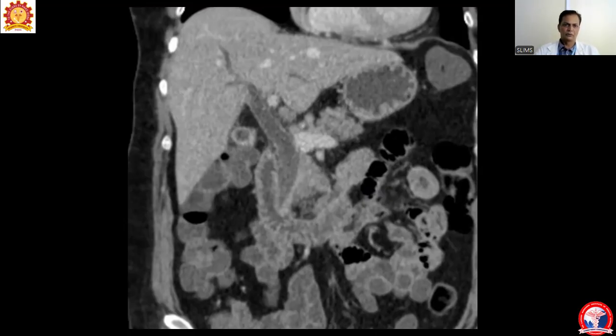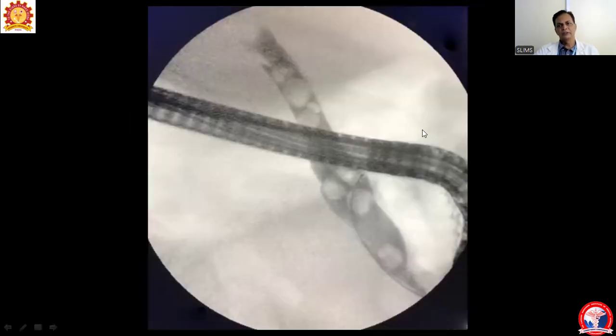Same patient, we have done another investigation, but we'll see first what are the things to be noted here. The hepatic duct, gallbladder and common bile duct are showing dilatation up to the terminus. This is the duodenum, and this is without any focal area within the dilated CBD and hepatic duct region. Now we are seeing another image.